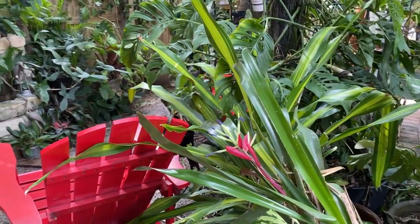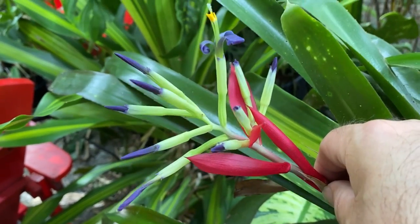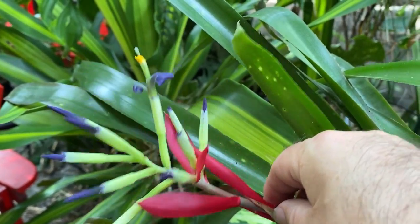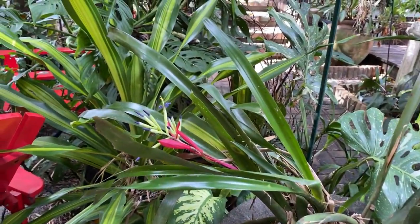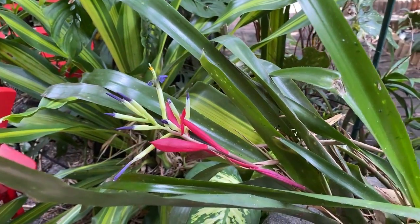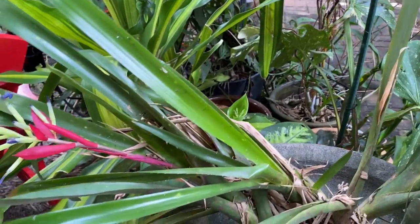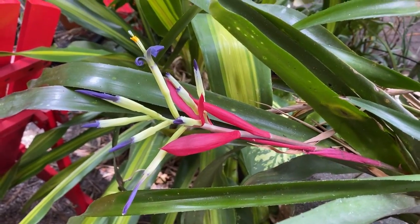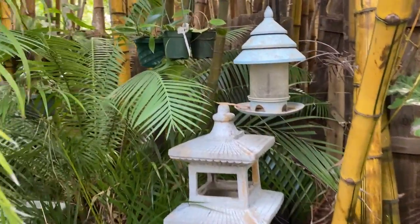And back here I want to show you a couple things. This is a Bobergia Hallelujah. These things always look ugly most of the year, but then when they put out one of these blooms, it's really striking. Those colors are really vibrant and they really stick out. But as you can see, the plant is kind of ugly, and I had it hidden. I just noticed that color from the back, and I just pulled this plant out. And I'm gonna try to split it and make it more appealing, because the bloom is really stunning, as you can see there.